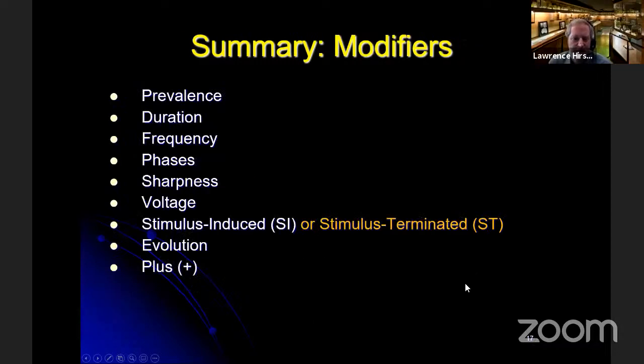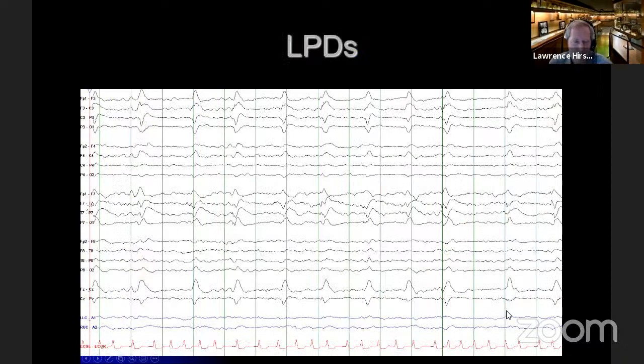Then there's a whole bunch of modifiers. It's really just standardizing these. There's not a lot of rocket science or interesting material in here, but it's just to use standard terms. So I'll show you a bunch of examples. I think all these EEGs are going to have a similar montage. So it'll be left parasagittal, then right parasagittal, then left temporal, then right temporal, and midline near the bottom.